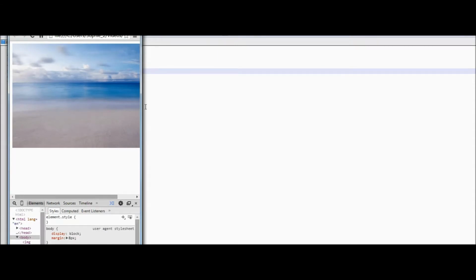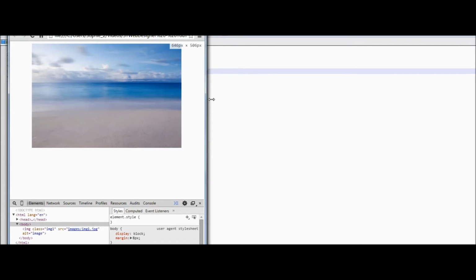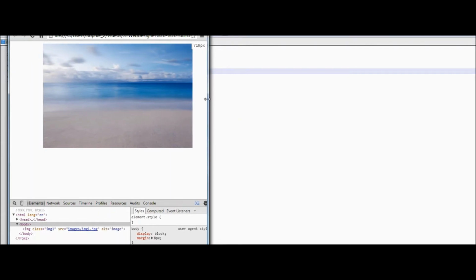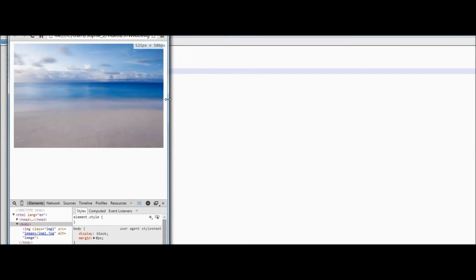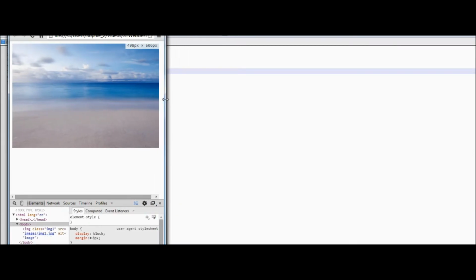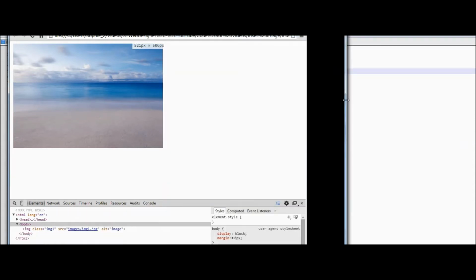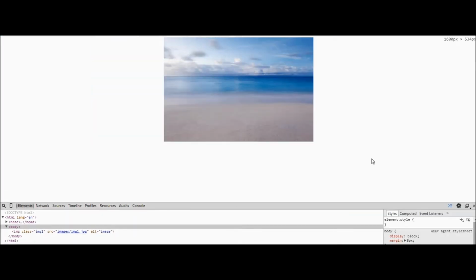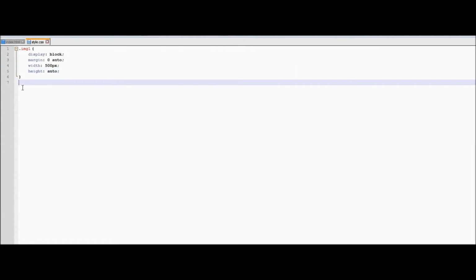So when we go down, we can see the width and height changes up at the top of how big the browser size is. So we're going to keep scrolling down, and at about 520 pixels is about where it starts to go wrong. So that is the max width we're going to use. So we can take away that and go back onto our CSS document.